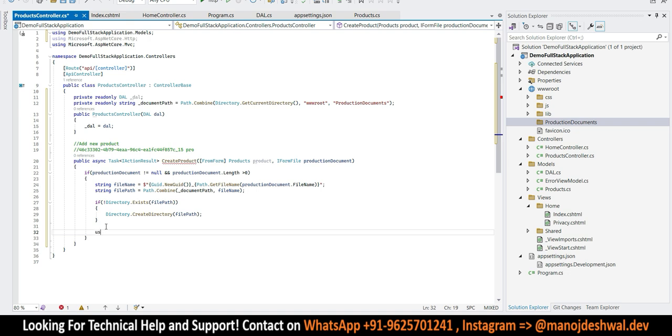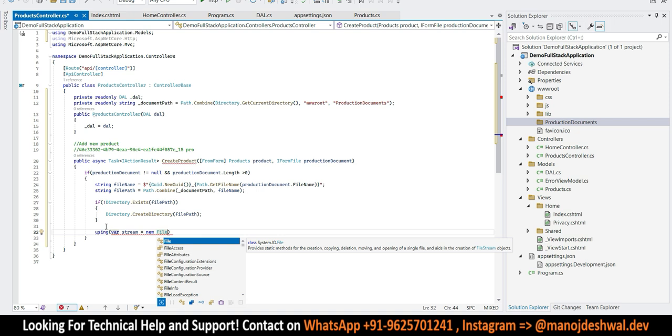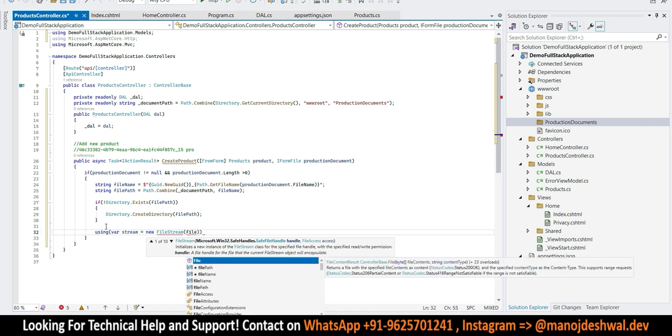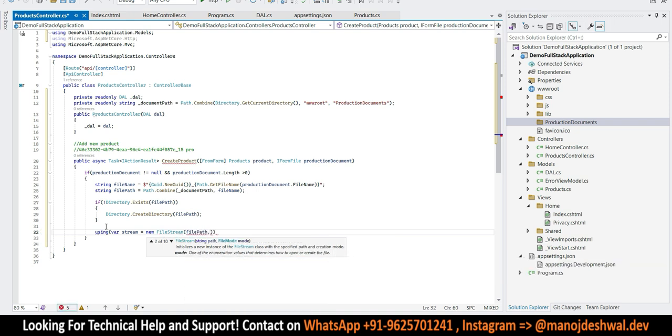Now, using, we have to create a stream object, new FileStream, because we have to use input output operation. So FileStream, first parameter will be the file path, so it will take the path, and FileMode.Create, so it will create our file.